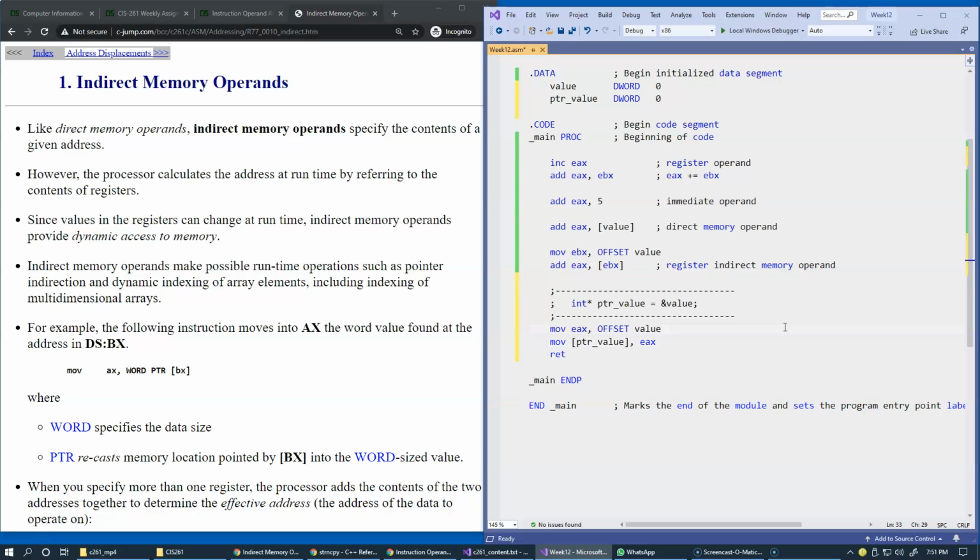The first line basically sets EAX equals address of value. That's what is happening right here. And then of course we just set ptr value equals EAX. Right? So that's the idea.